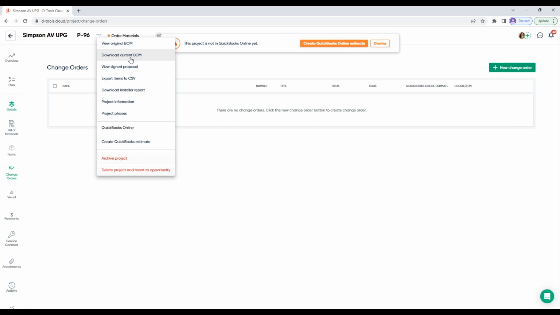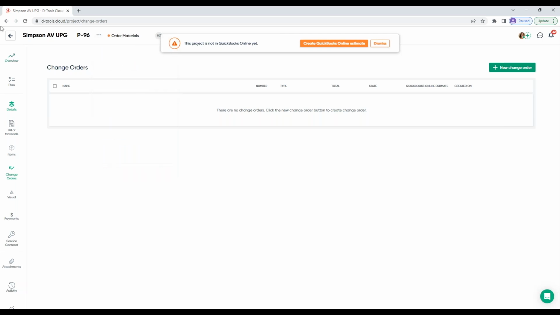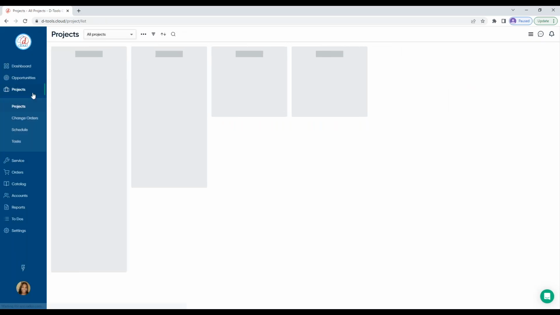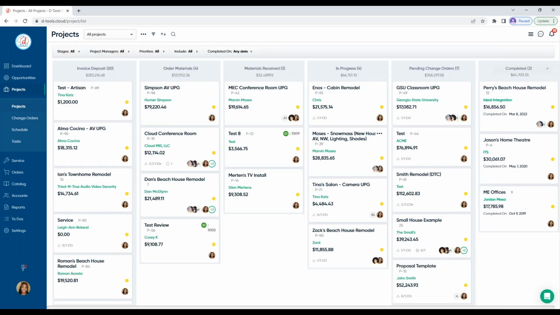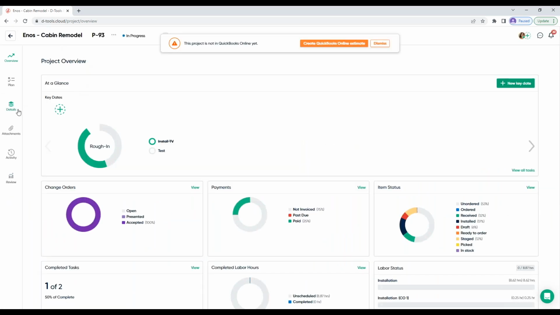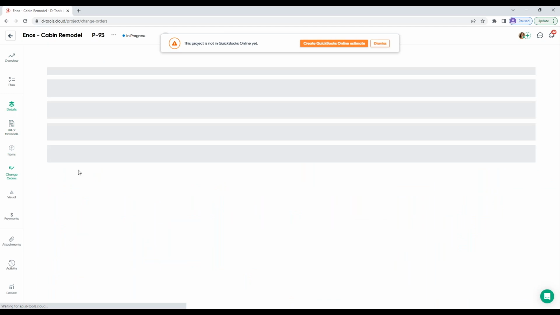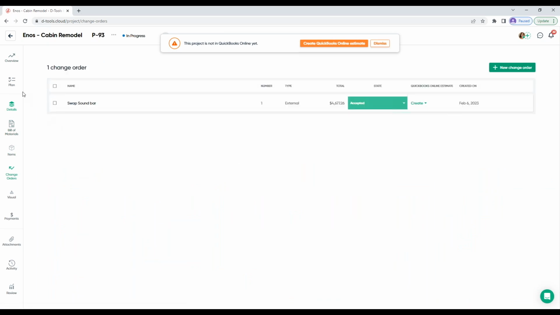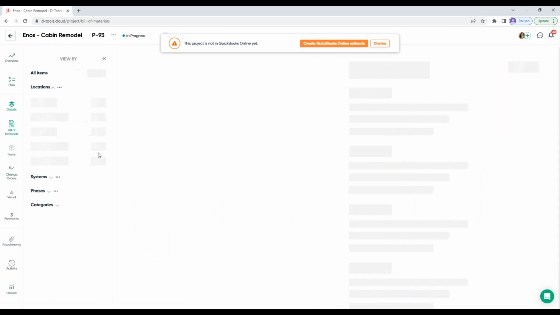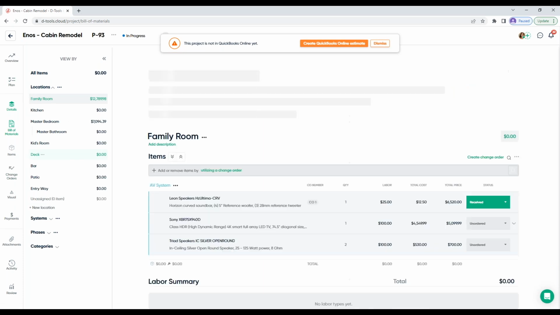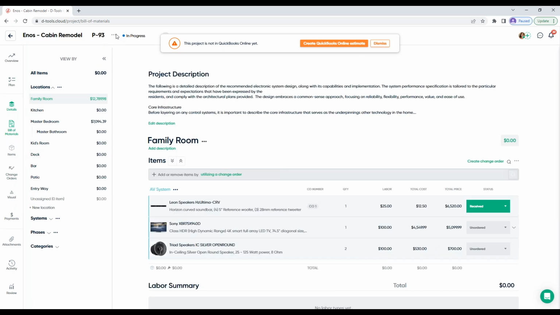And once you click that, does it give you an option to send it off as an email? Yeah, so let me jump into one that I have purchased, with change orders on. Looks good.